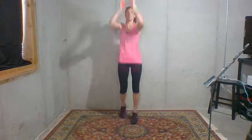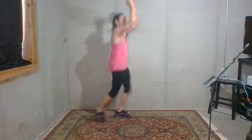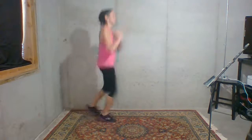Weighted skiers to finish off this round. Ready? Quick switch of those legs. Press that weight up. Let's go. Good. Come on. From the side so you can see a little bit. You can also step back. Always an option for you. Big switch of those legs. 2, 1, and rest. One more time.